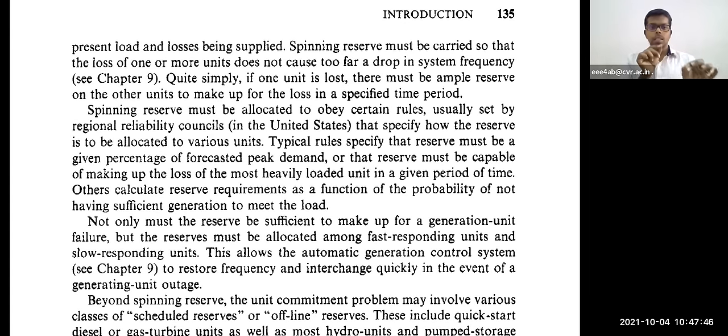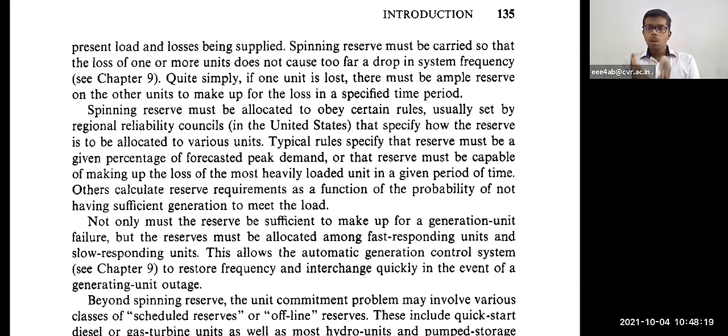Say 1000 megawatt is the generation. The present load is also 1000 megawatt, and the losses you take as, say, 20 megawatt. So if you subtract, 1000 minus 1020 megawatt, 20 megawatt is the difference due to the losses. Some power losses might be there. So how to manage? By using the spinning reserve for certain times until the other units are started.